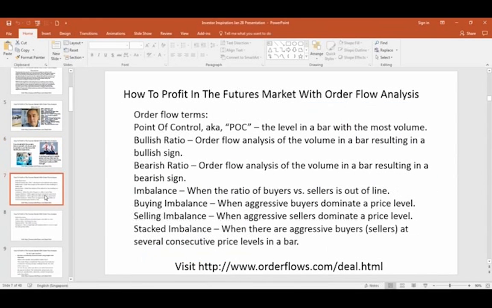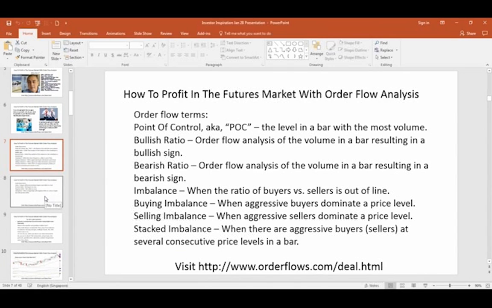So now that's out of the way. Let's jump into order flow. Before I get started though with a bunch of charts, I do want to go over some terms which, for some people they may not understand, but when you see that order flow chart, everything will really fall into place. So there's just a few terms that order flow traders use.